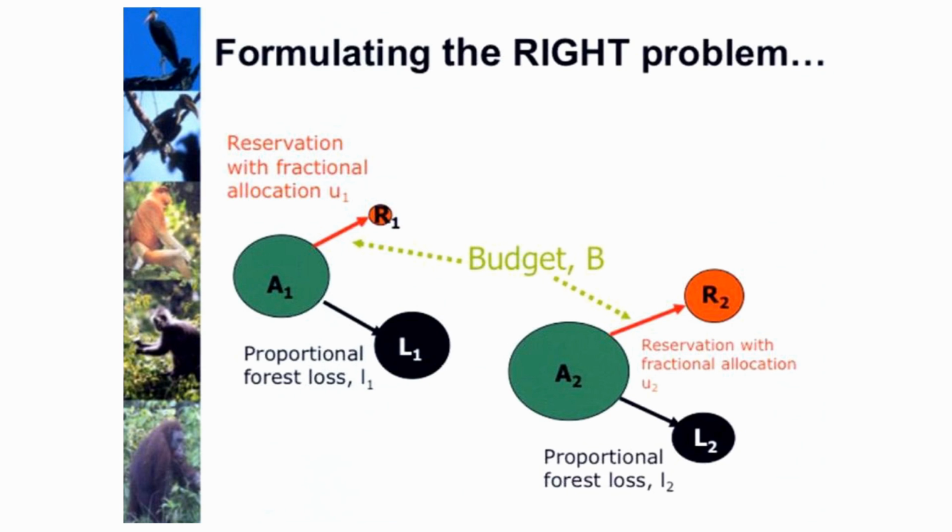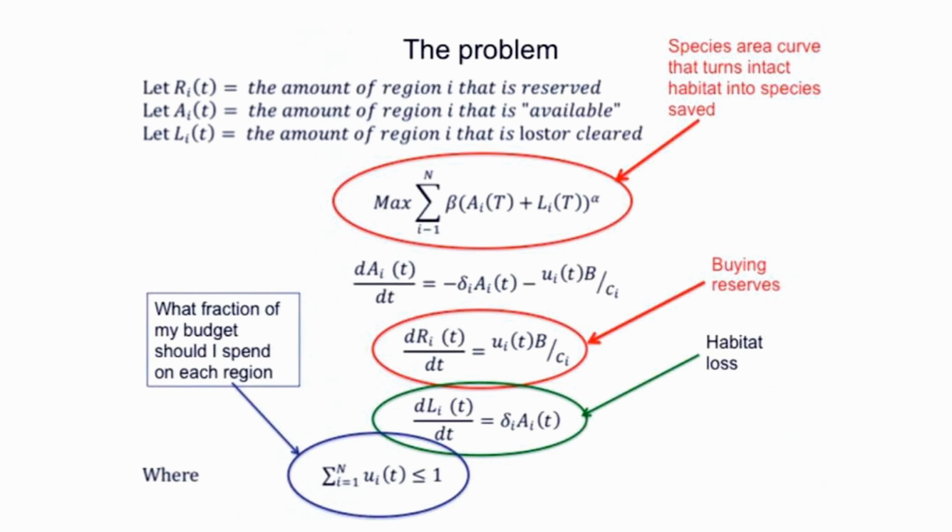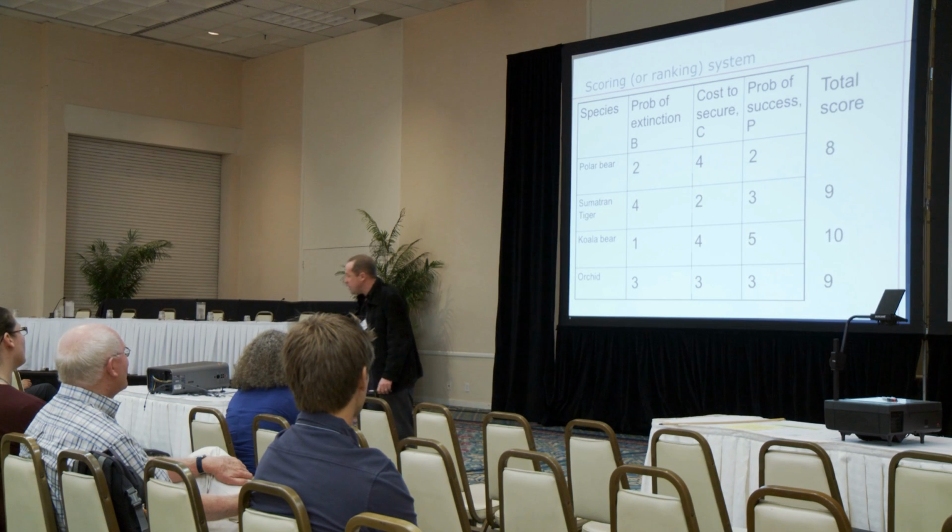Possingham stressed the importance of developing sound mathematical tools for use in ROI-based decision-making, highlighting how simplified scoring and ranking systems are inadequate. You wouldn't go into a supermarket and look at 2 kinds of cereal or 2 kinds of rice and look at the volume and the quality and the price, turn them into numbers and add them up. You would divide by price because that's cost effectiveness. So there are logical ways of combining numbers. Unfortunately, many of these agencies, for them, the most logical thing to do is just to add things up.